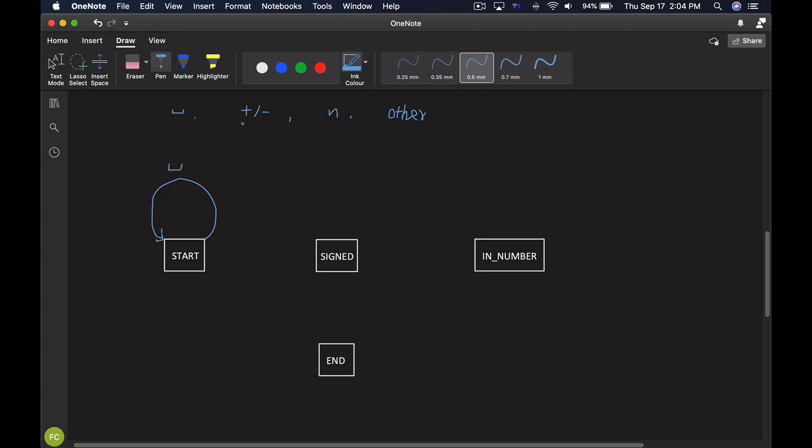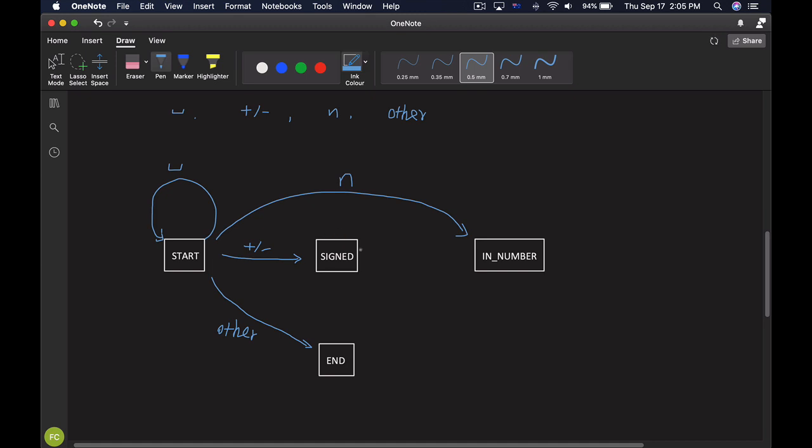If the next input is plus or minus, we go to the state signed. If we read a number as the next input, we just go to in number state. If it's other characters, we just go to the state end.